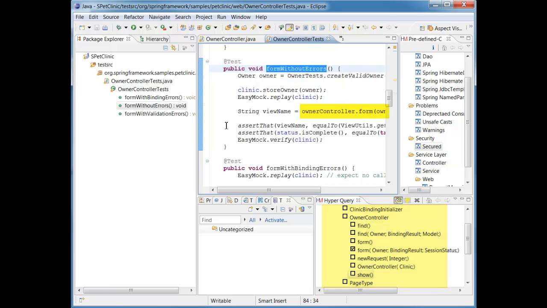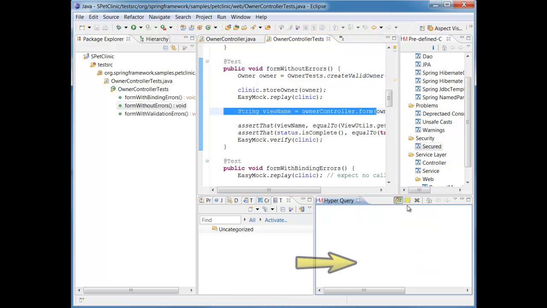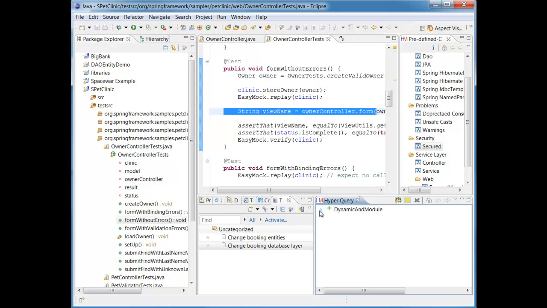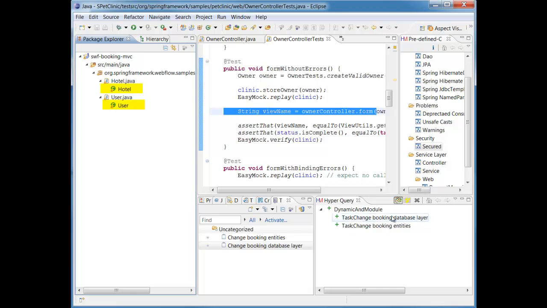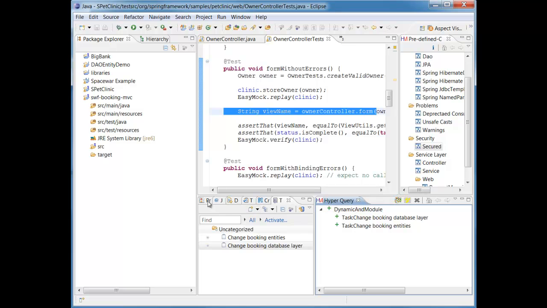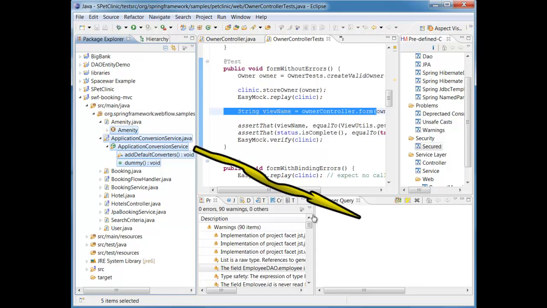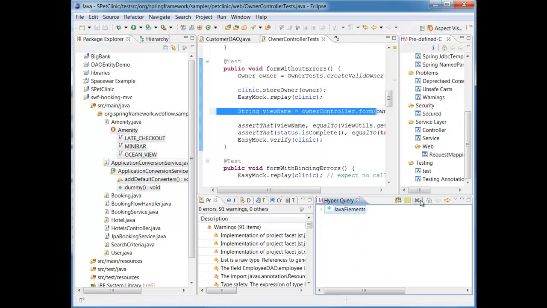Also concerns from other areas are supported to form slices. For example, Mylyn tasks. One application is to uncover elements that are in several tasks at the same time. All other operations would be possible additionally, especially the combination with other slices. Currently, the result shows the combination of elements that are in both tasks in the AND module. Also, markers and problems from the error view are supported as partitions in the query. Further, normal Java elements can be added as a slice. For example, this can be used to exclude all elements that are not of interest from a query.